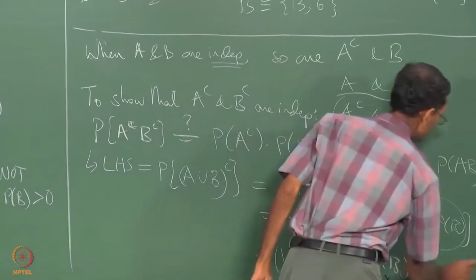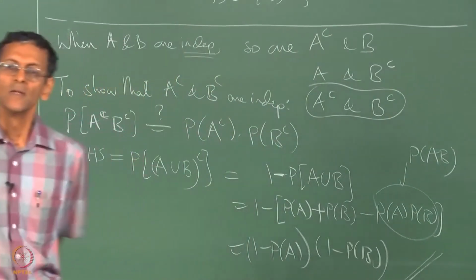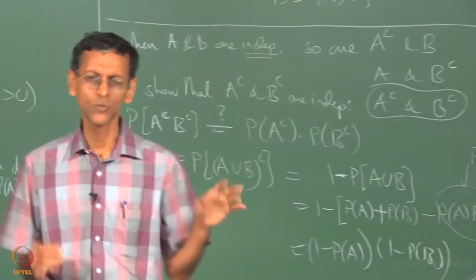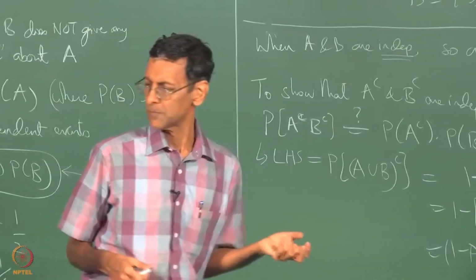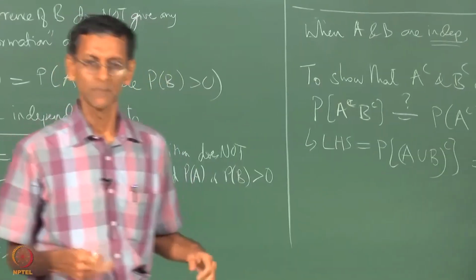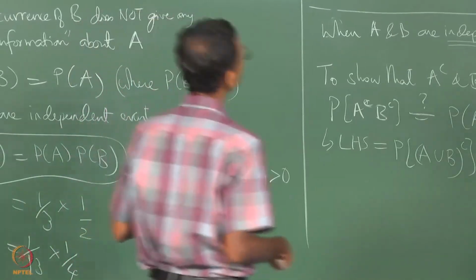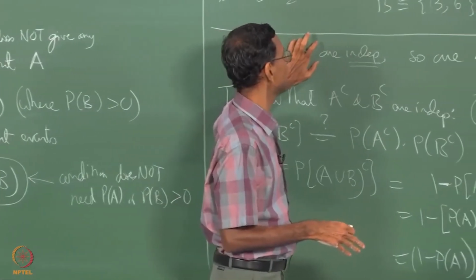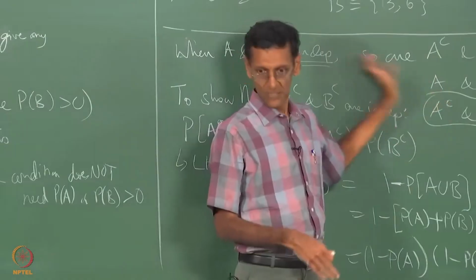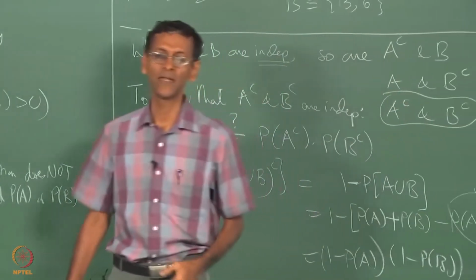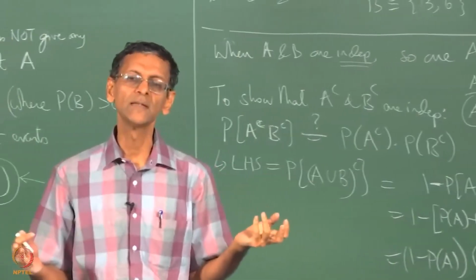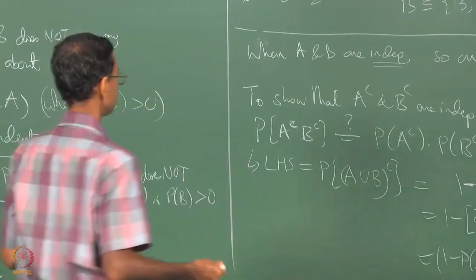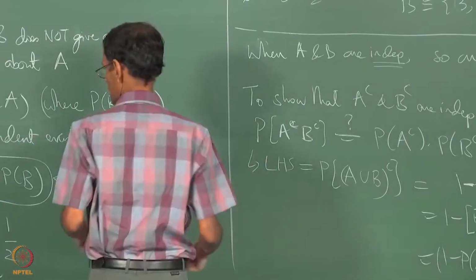Similarly the others can all be shown with all the tools that you have. I am not going to spend the valuable time here doing every little thing. So again the takeaway is very important: if you have two independent events, you have more than just the two, you have all of these as well, and neither A nor A complement changes the situation as far as B is concerned, and vice versa, okay.